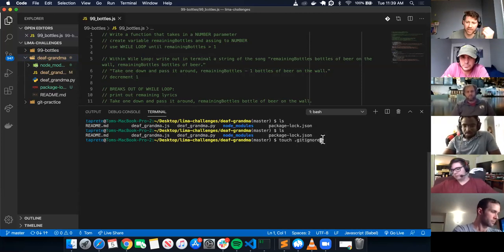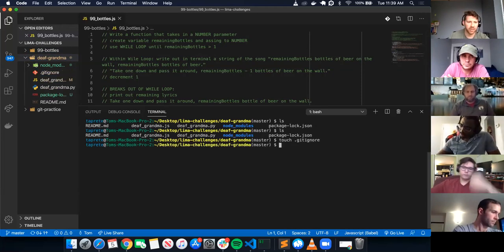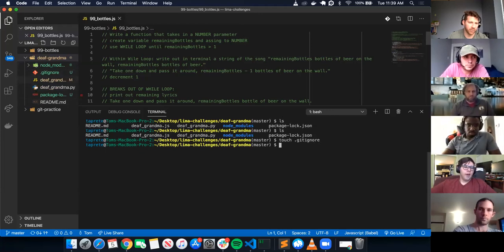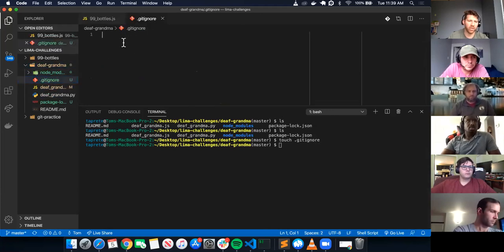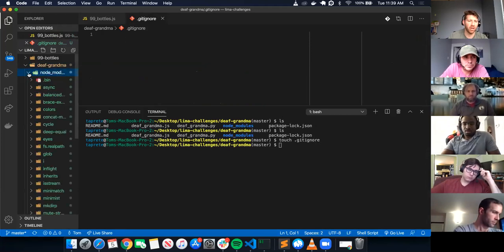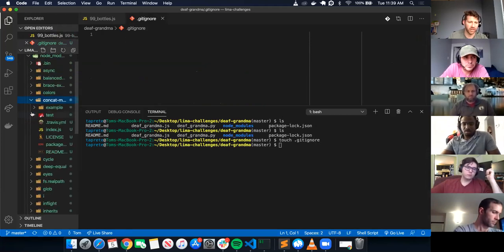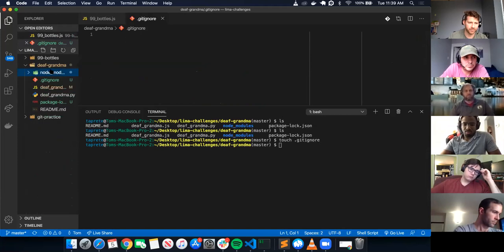If you Google .gitignore file, you can see what that looks like. See how it shows up here? Luckily we installed some VS Code extensions, and it's called icon. So here's my Git Ignore file. And what do I want? What don't I want in here? I don't want to push up all this stuff. This is all a bunch of stuff I don't want to push up to GitHub. I can put it in my Git Ignore file by doing, I think I can just put node_modules.